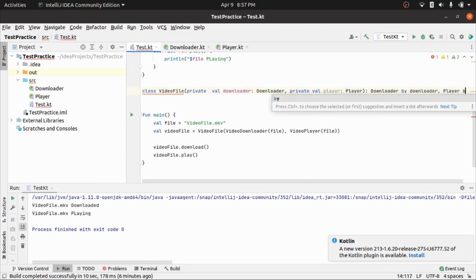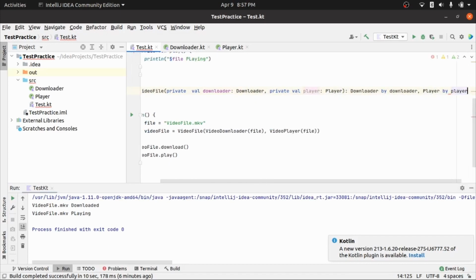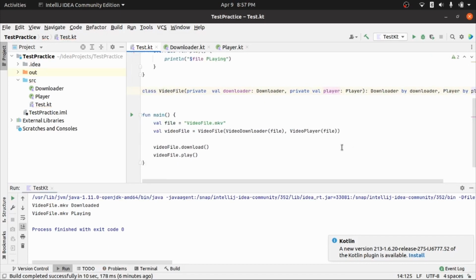Similarly for player. That's it, it's done. Now let's run the code. Yes, it's working fine. So this is how Kotlin supports delegation pattern by using the by keyword natively. You can avoid a lot of boilerplate code.